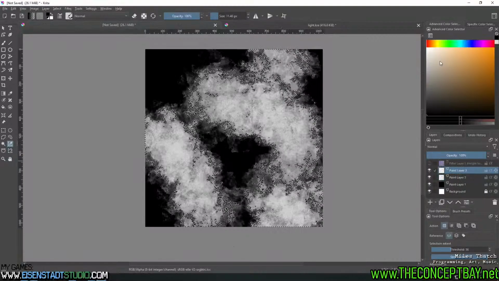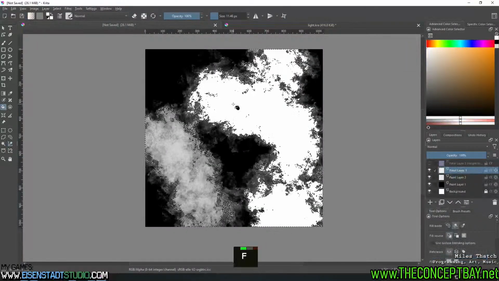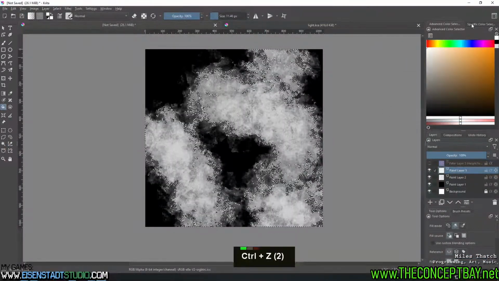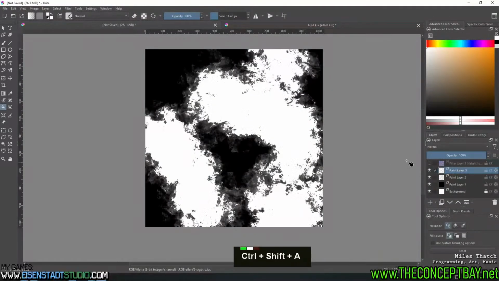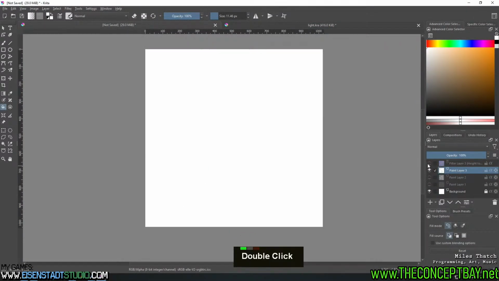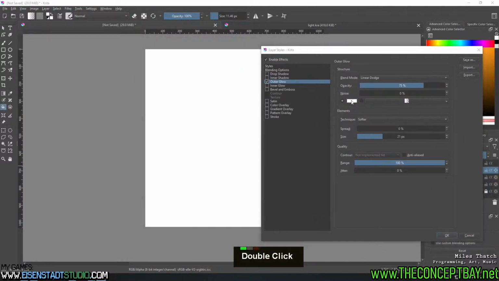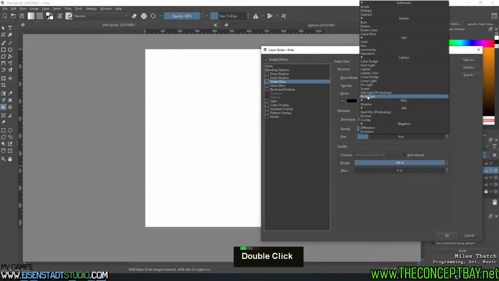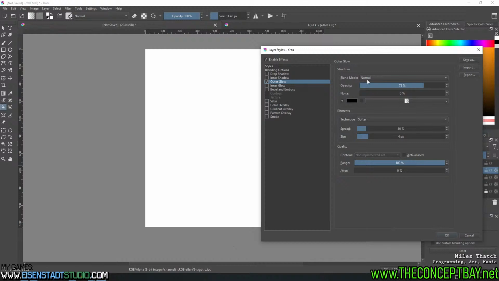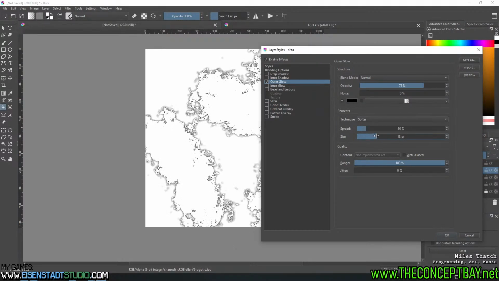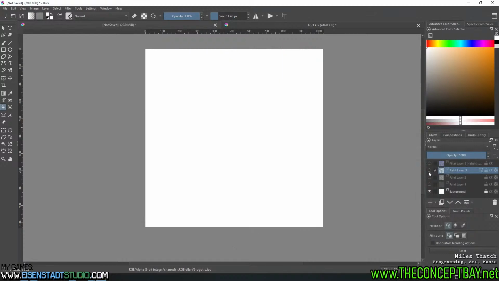Yes. And then I'm gonna fill all of this with white. And then I'm gonna do an occlusion effect by having a shadow or a glow. Normal. There we go. Size. Yeah. All right.